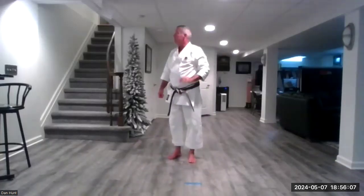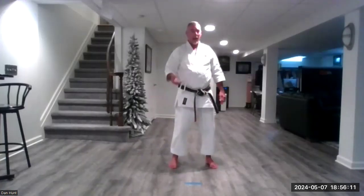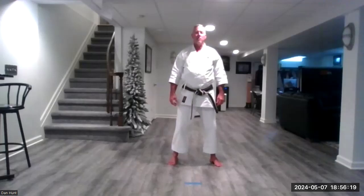All right, sorry about the side. All right, so natural stance. Kiba dachi, uchi uke. Squat. And then do a mae geri with the side of the uchi uke. Okay? So try not to go too deep on the kiba.